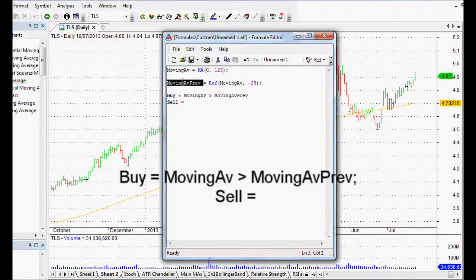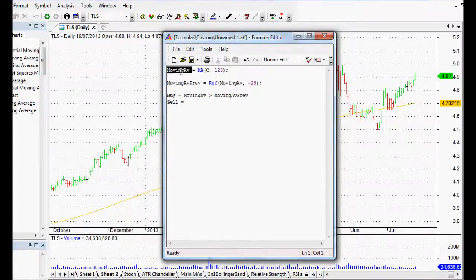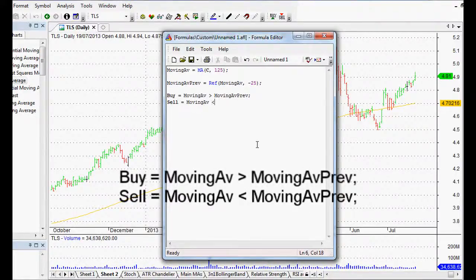And again, when it sees that, it's going to return this little piece of code, which is our moving average up here, but just 25 days ago. Now we'll close that off with a semicolon as well. And to sell, we can just do the opposite of that. We can do moving average less than the moving average previous.